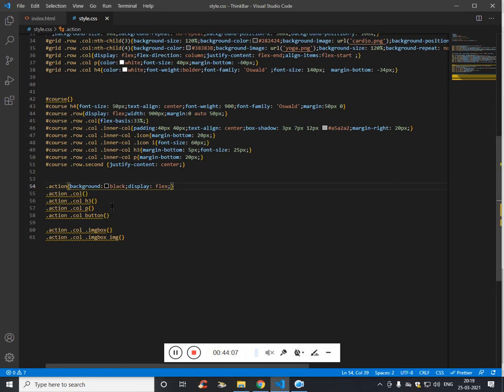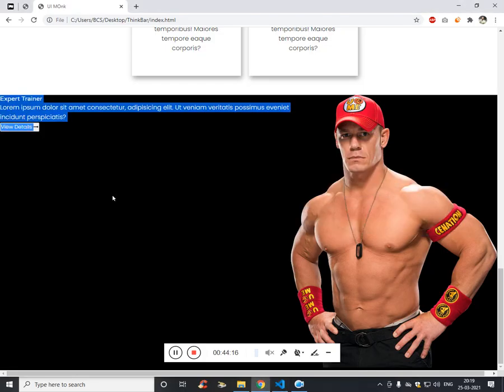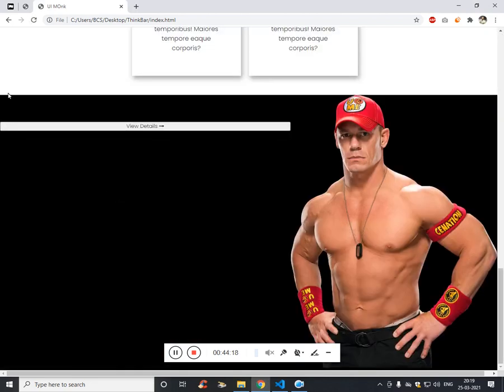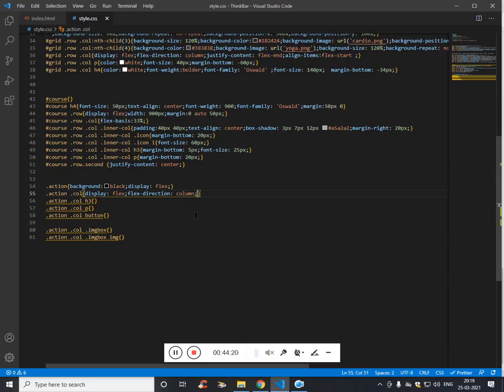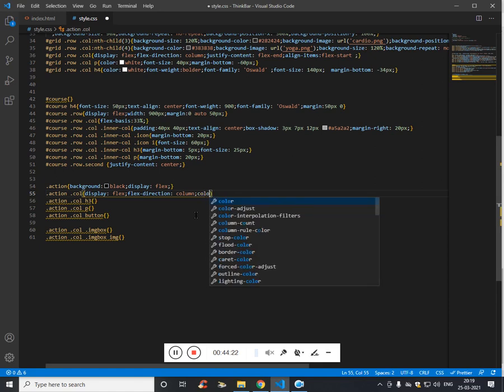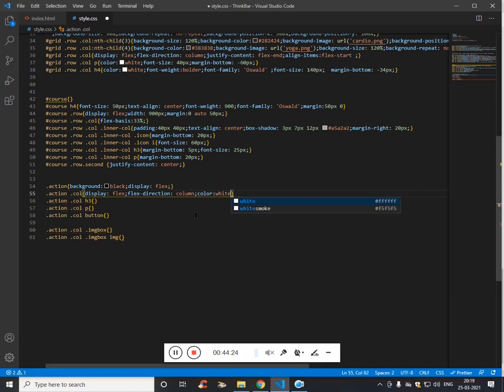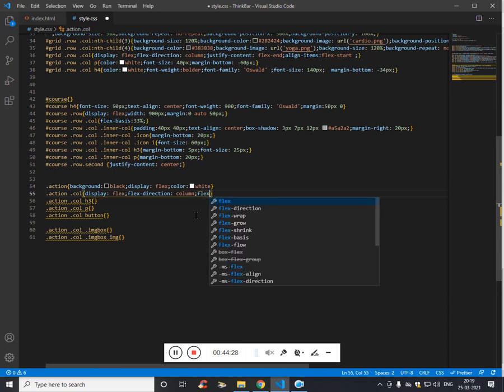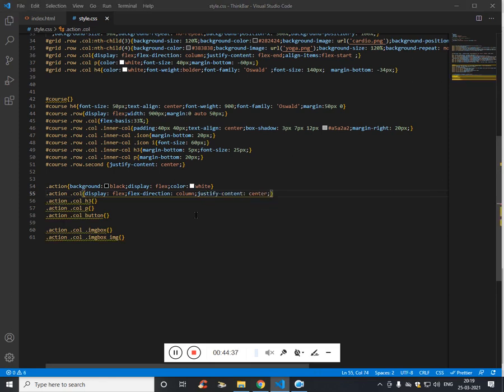And once it is display flex, again we need to add display flex and flex direction column. Let's add the color as white, just to check. And then we have justify content, center.